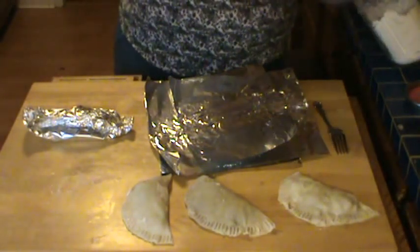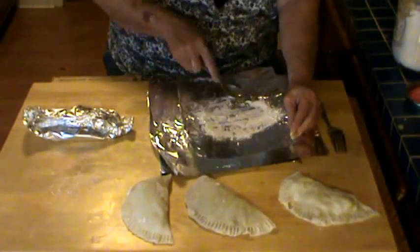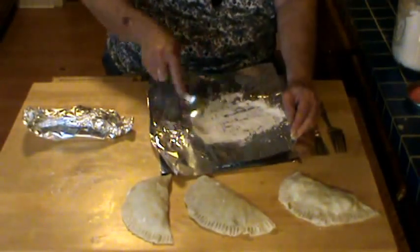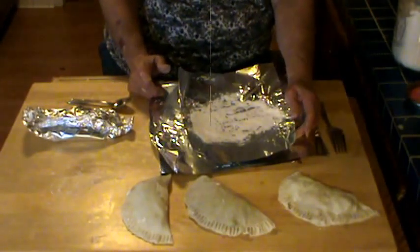And this will make a nice quick meal for you, either a quick lunch or dinner. And you can enjoy it several times.